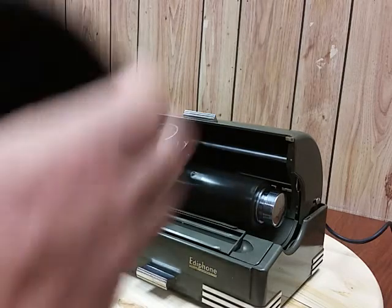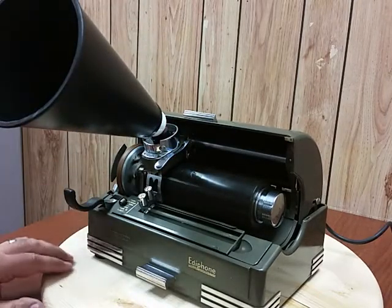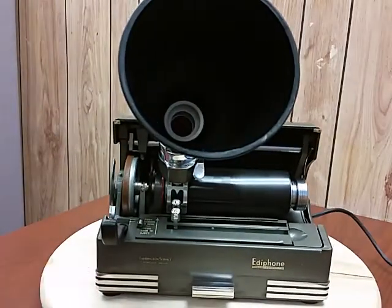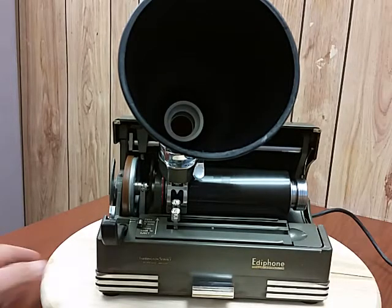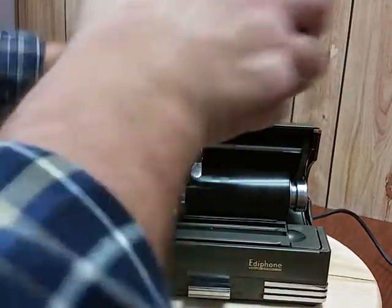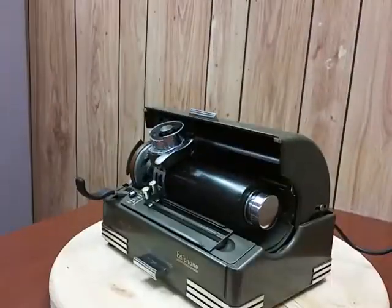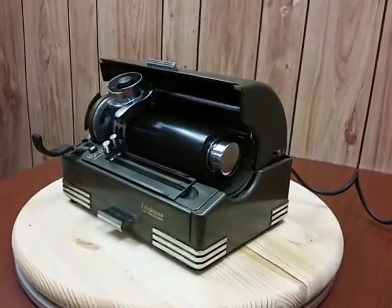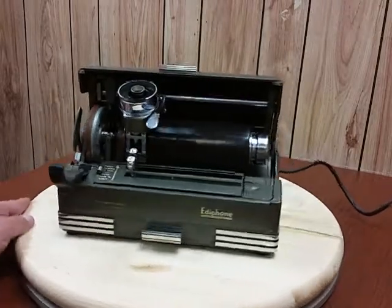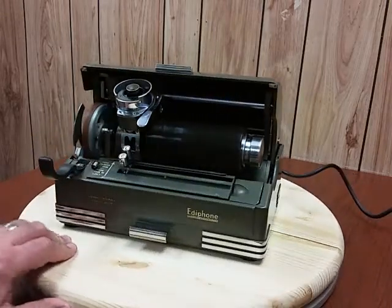I'm sure there are more sophisticated ways of doing it. I just started playing with this, so I figure I might put a little microphone or something, run it out of a guitar amp or something. I'll figure something out. I'm sure someone else has already done something much more sophisticated. But bottom line is, that's what I have. If you want to run across one of these things, they're like the poor man's cylinder phonograph. Original Edison phonograph is going to cost you about $500. Something like this will cost you $5, $10 to $50, and it can be a lot of fun.